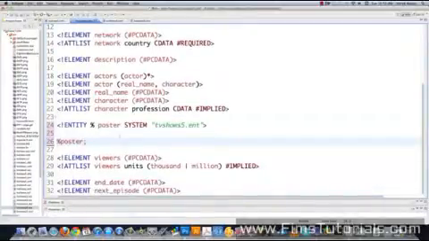Now you can also define what is called a general entity in a DTD file, and those can be used in the XML file rather than just in the document type definition. Remember, parameter entities are going to be used in the DTD file, while general entities are going to be defined inside of the DTD file, but they are going to be used inside of the XML file. So let's just scroll down here and create one.